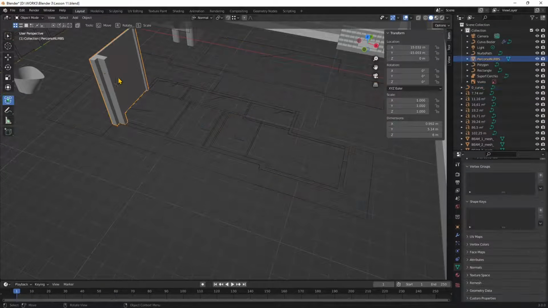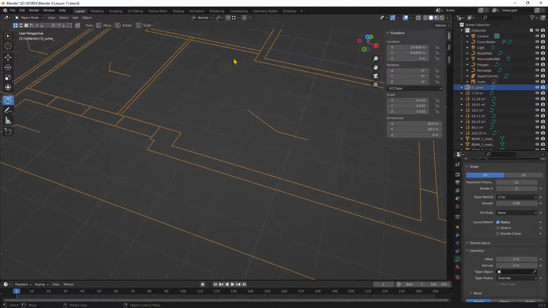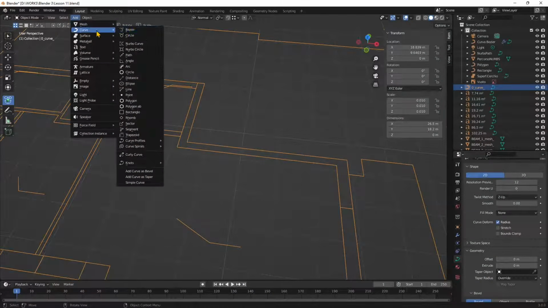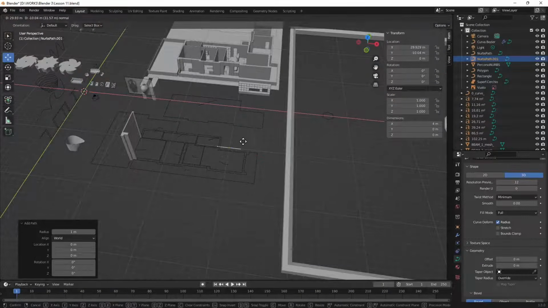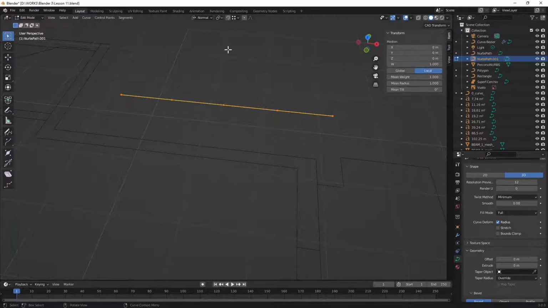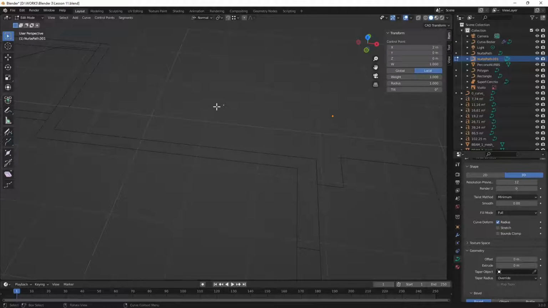Now the other option is to retrace. We already did that. So just to recap real quick, you go here, you select some of these curves. Now I think that path is one of the best. So if you go here, use the path, you place this path somewhere here and go to edit mode. You can see that you already have some points. Well, you don't need all of those. You can delete or dissolve these vertices. Don't confuse that orange middle point, that's your origin, that you can also rearrange later.